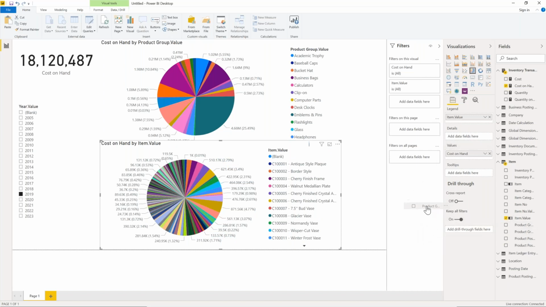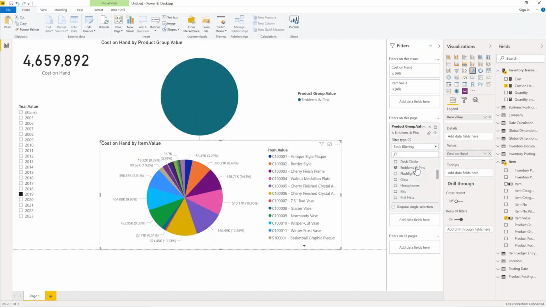And then if I put a filter on here, and we'll just put emblems and pins, I'm right down now to the individual products that make up the majority of my inventory.